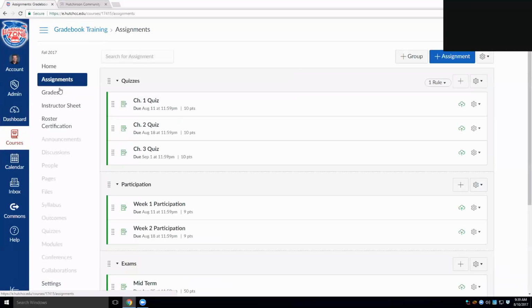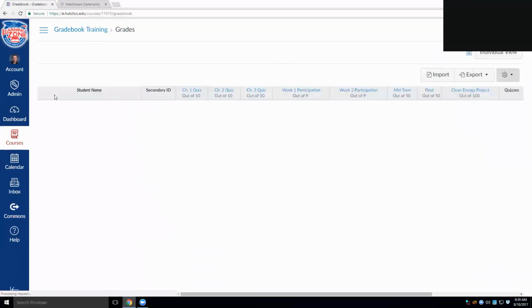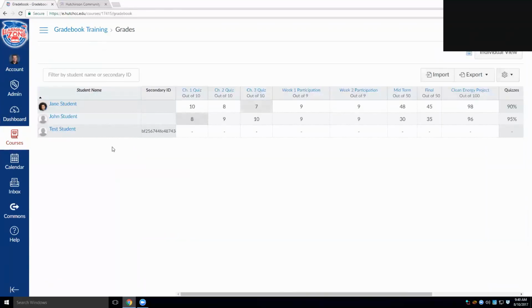But when you do that, it puts that test student. So if you ever see that in your gradebook, test student, that's what's going on there, because the system actually thinks when that student goes in there, it treats that person as a real student. So if you see that, that's why: you viewed your course as the test student.